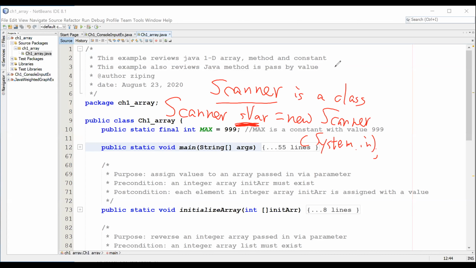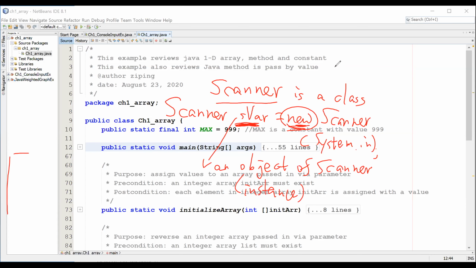So this scan var is called an object of Scanner, or we call it an instance of Scanner. And over here it also calls new. So new is used to create this object.